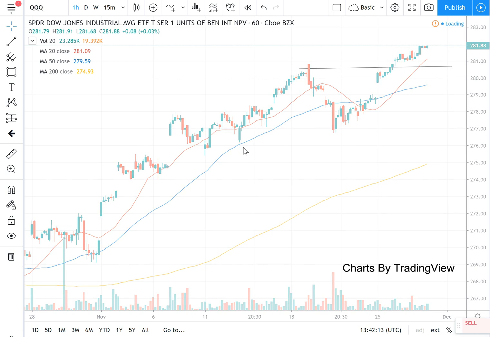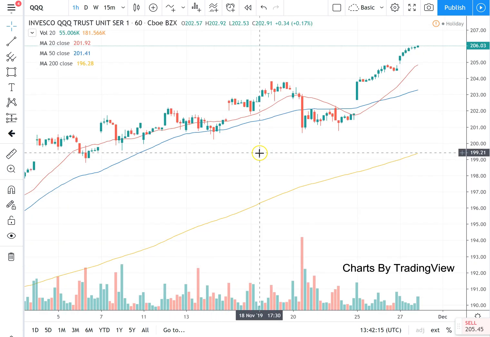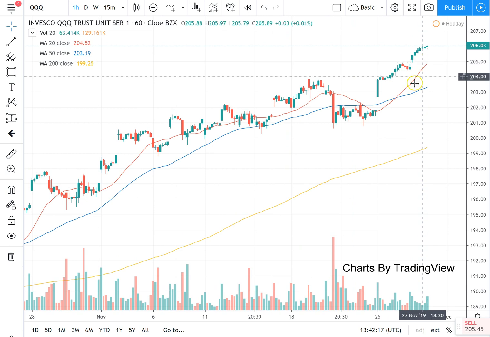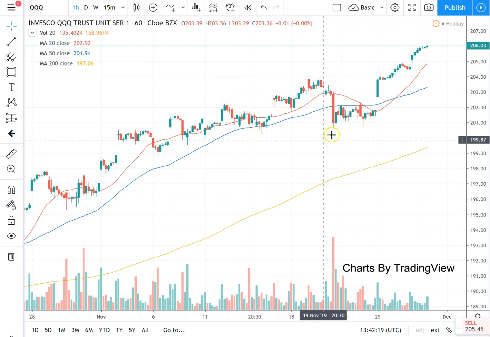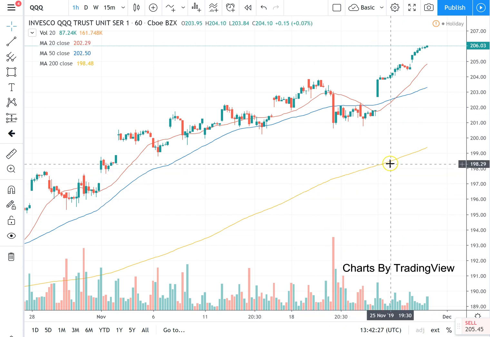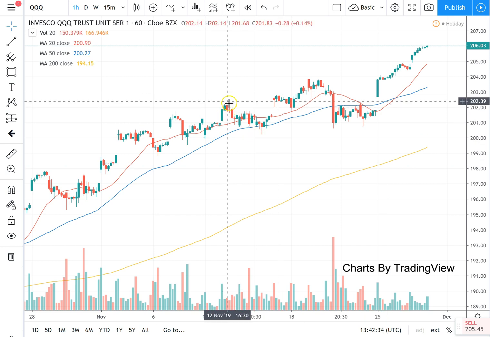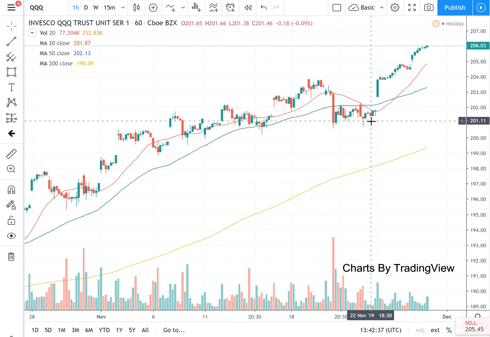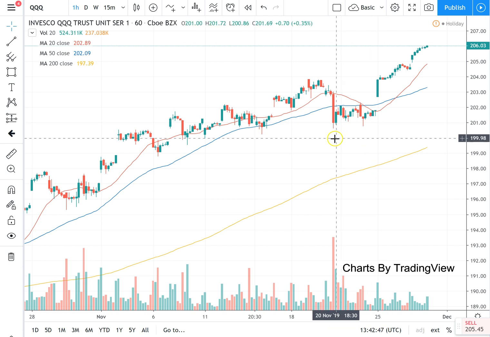Let's take a look at the Q. The Q is also in an uptrend. As you can see, it is above the rising 60-minute 50 MA most of the time, and the rising 200 MA tells us that we should continue to maintain a bullish bias. Sure, there will be corrections, small corrections here and there, but the overall picture tells us to remain bullish, and any dips or continuation patterns are actually buyable.